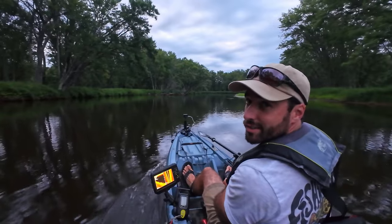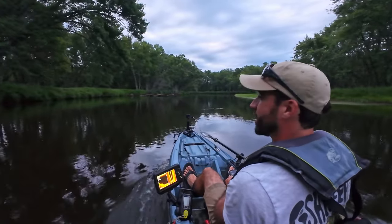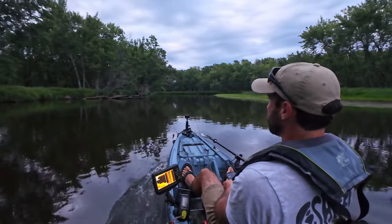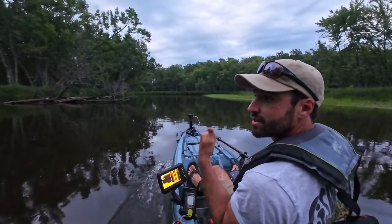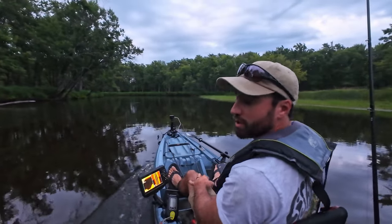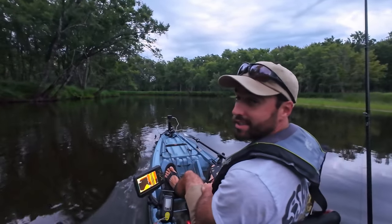All right, y'all, it is starting to get dark and I've already been getting eaten up by mosquitoes, but we're gonna head back in. This was a nice little night to kick off a week-long trip up here in the Northwoods. We're gonna be fishing the Wisconsin, the Mississippi, St. Croix, so I have all that to look forward to, but having a solid night like this with 18, 19-inch fish really is just a good way to get your confidence up for the rest of the bite in the next coming days. So I'll see you then, come along.